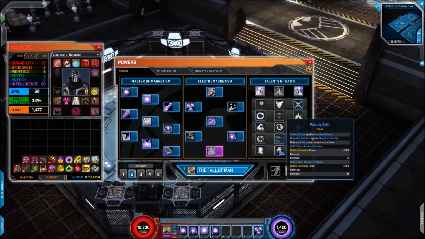Next up we have Polarity Shift. So Polarity Surge applies positive polarity, Magnetic Eruption applies negative polarity. So only one effect can be active at a time. With the positive polarity, your debris generator skills gain 30%. With negative polarity, your debris spending powers gain 30% there.